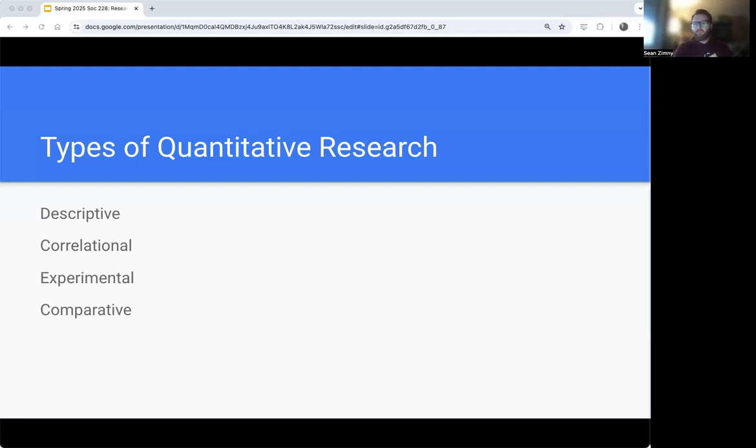There are some shared features in correlational and experimental research I just want to hit on. One is you can formally test hypotheses using those statistical methods, and then results can be generalized more depending on the sampling method. So those are the different types of quantitative research I wanted to cover at this time, but we'll get into each of these more throughout the unit.